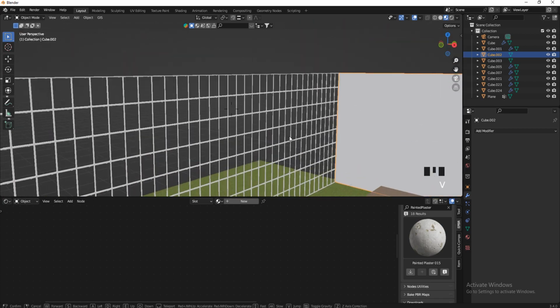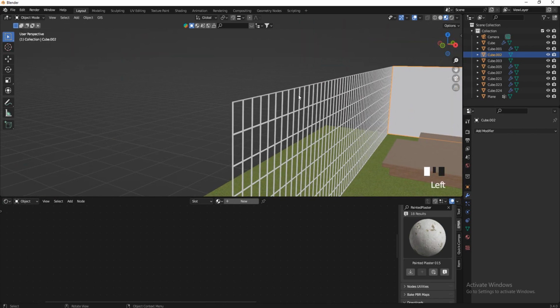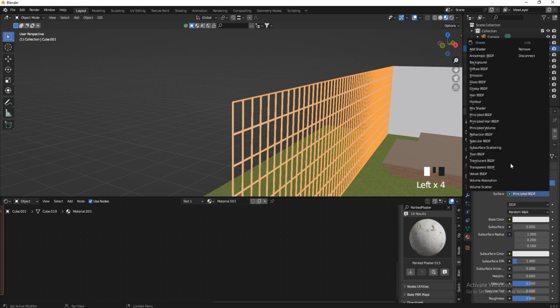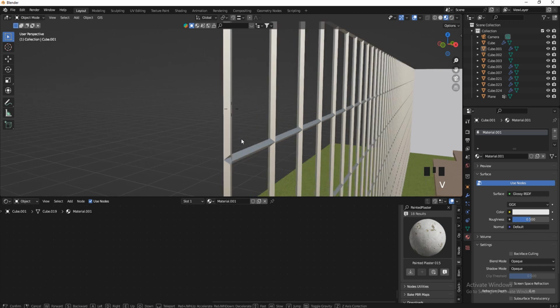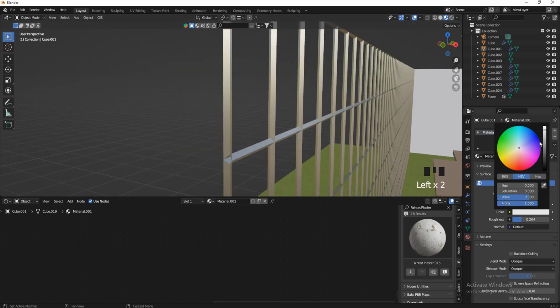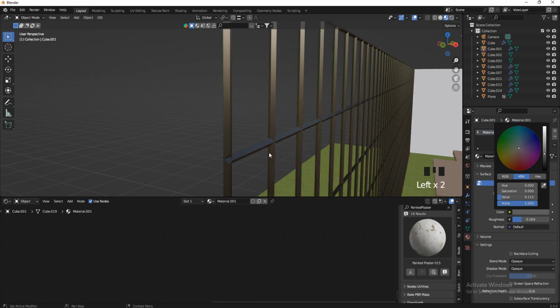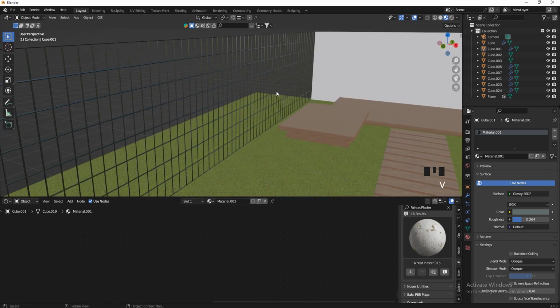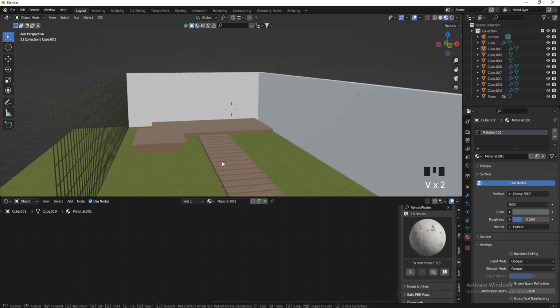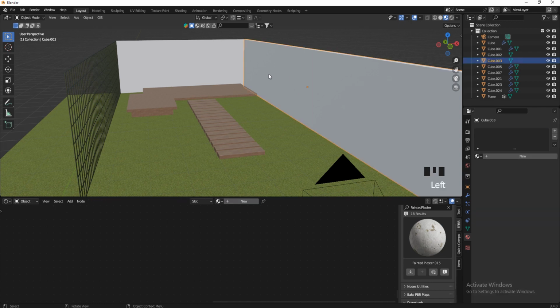And also for this one, what we can do is select this one. You can hit new, and then I'm going to use Glossy BSDF, and I'm going to make it look like a metal. So I'm going to decrease the roughness and make it black like this, so that it will be reflective, or you can make it green so that it will blend with the green that we're going to place right around here. So guys, I'll give this one a concrete structure or any kind of plaster that you want.